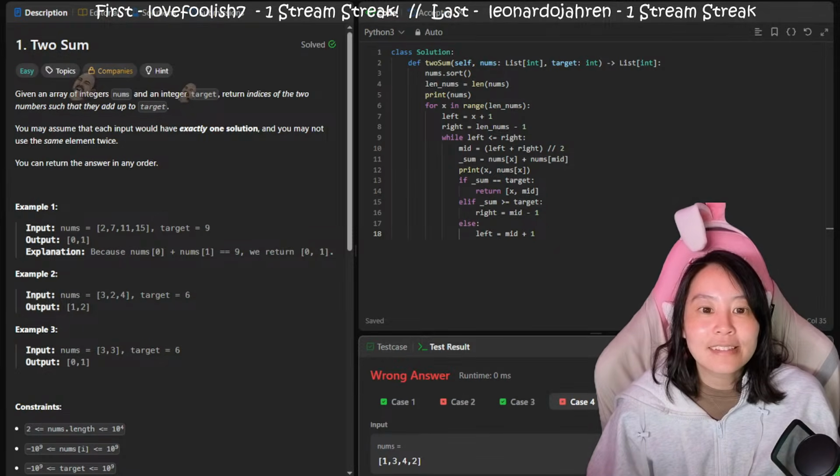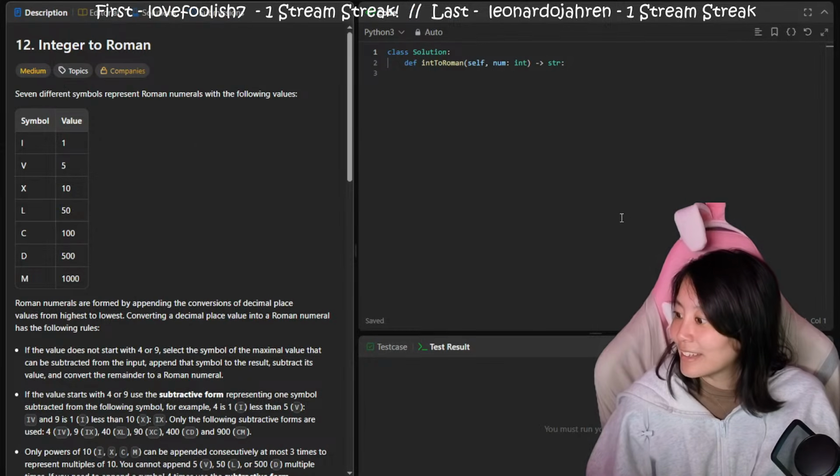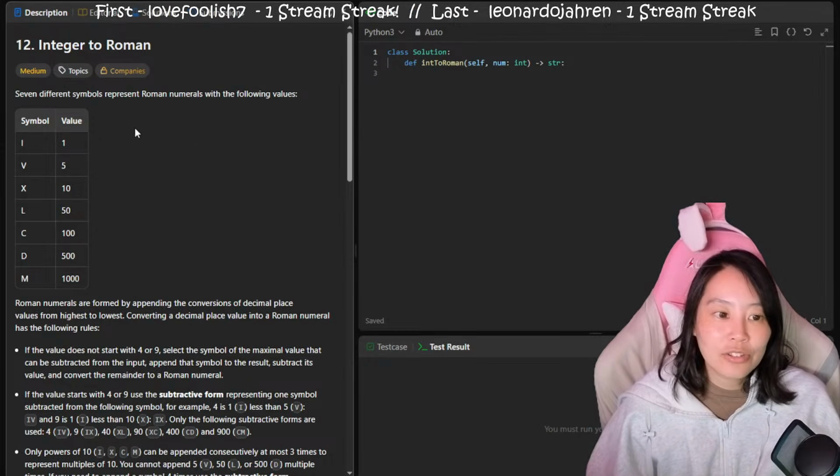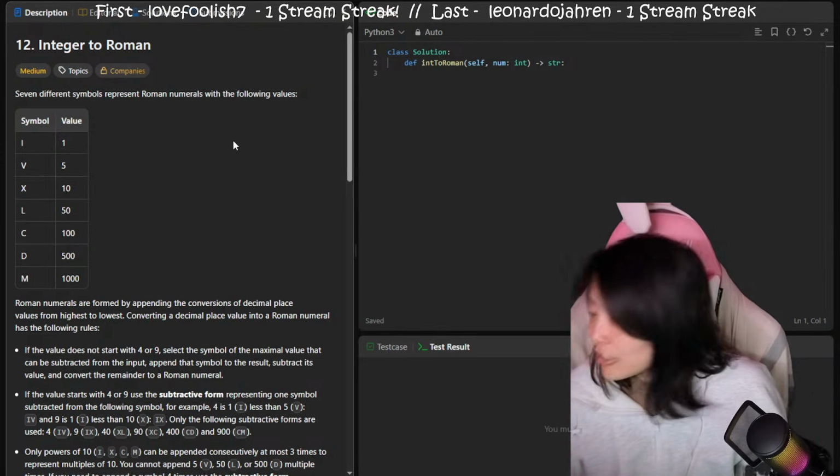Okay, anyways, Howling sent me this. No, you need to return the indexes. Yeah, you need to return the indexes.